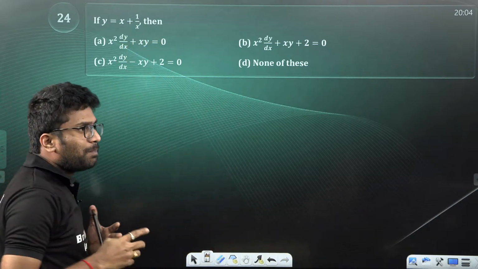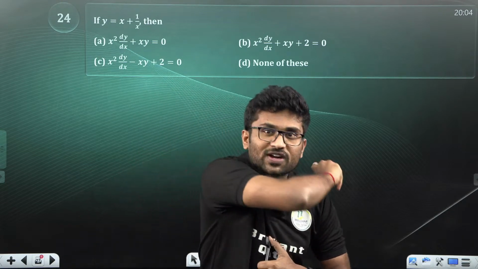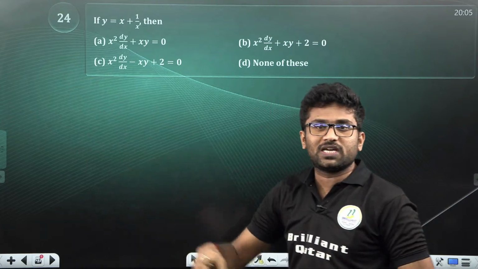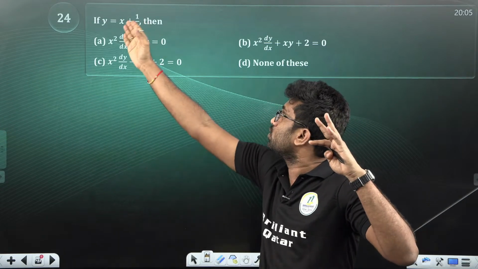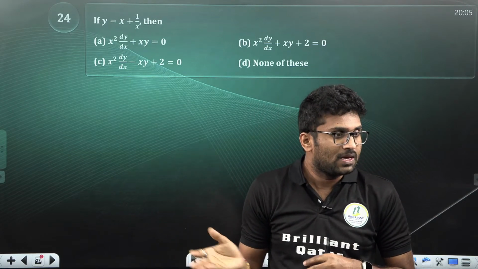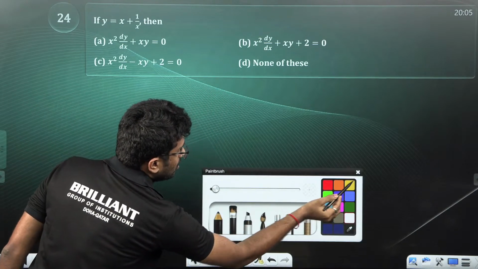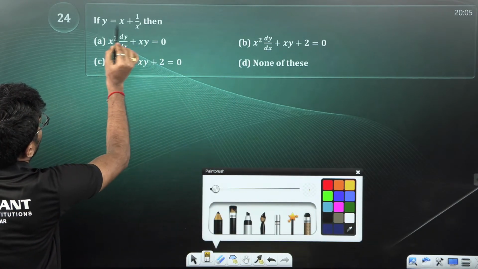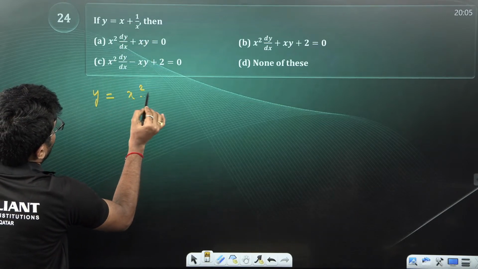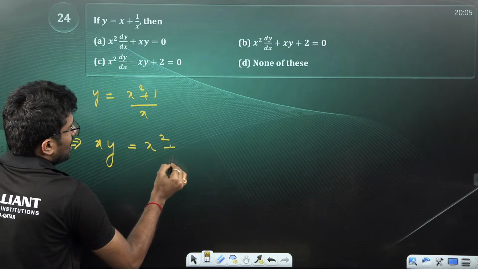We have y also. But how do we get y? My question is, how do we get y? That means we are not supposed to differentiate it directly. If y is on one side, then when we differentiate both sides directly, we get dy by dx is equal to 1 minus 1 by x square. That's it. There is no question of y again in the equation. For that, what do we do? We simplify and do some rearrangements in the question. We can take the LCM. For that, you get y is equal to x square plus 1 divided by x. Now that becomes x into y is equal to x square plus 1.